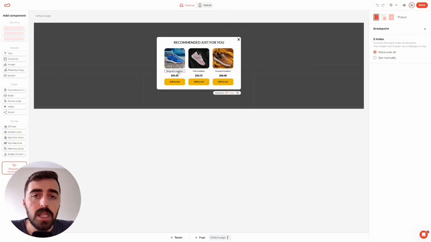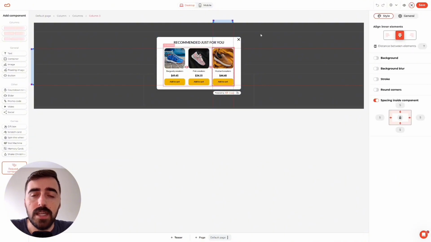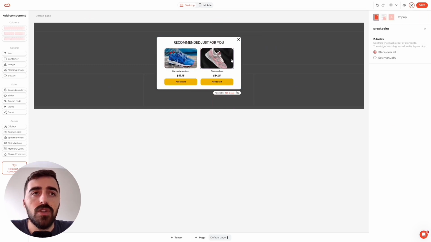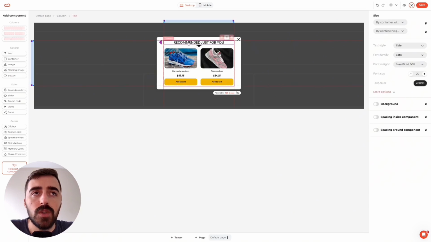Now when it comes to customizing the pop-up, it's actually very easy and straightforward. So I'm going to walk you through the changes that I'm going to make. So the first thing I want here is to have 2 products instead of 3. So what I'm going to do here is click on the outer container of this particular product and then go ahead and click on the backspace button on my keyboard, and then I'm going to also go ahead and delete the container. And as you can see, all the remaining containers get auto adjusted to fit the dimensions of the pop-up. Now another thing I want to change here is the title. So what I'm going to do here is simply click on this element right here to highlight it, and then I want to double click on it to change the text.